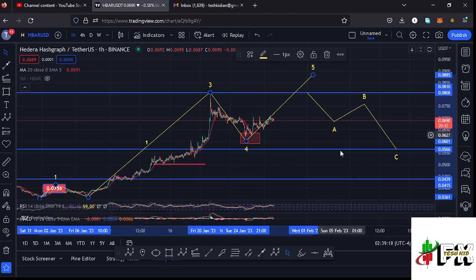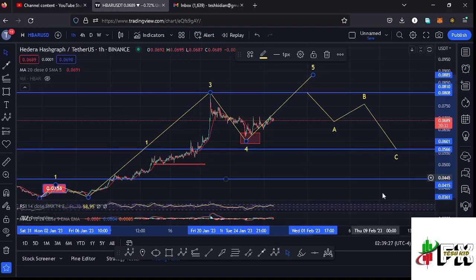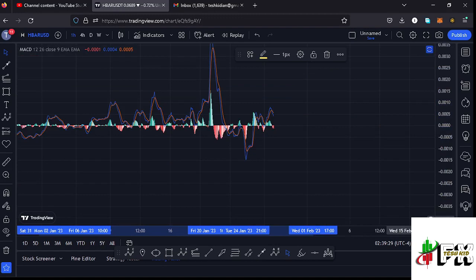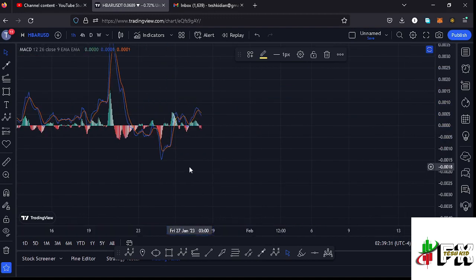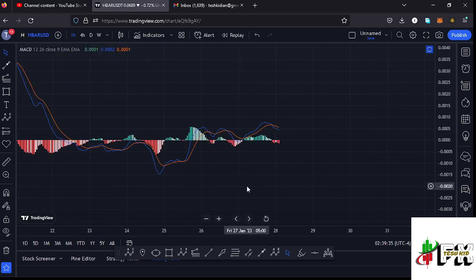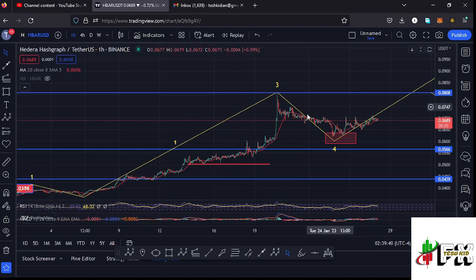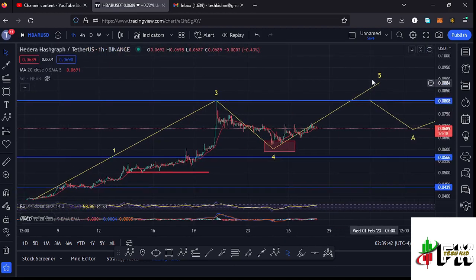And also taking a look at the indicators to see what movements will be supported. Here on the RSI we are trading at around the 52 mark, meaning we have massive room to support any movements to the upper side in the formation of that wave 5. Also taking a look at the MACD, we have been able to print a bearish cross, but you're seeing a bit of a decrease in the selling volume, and that means soon we might be able to print that bullish cross and fully support the formation of that wave 5.